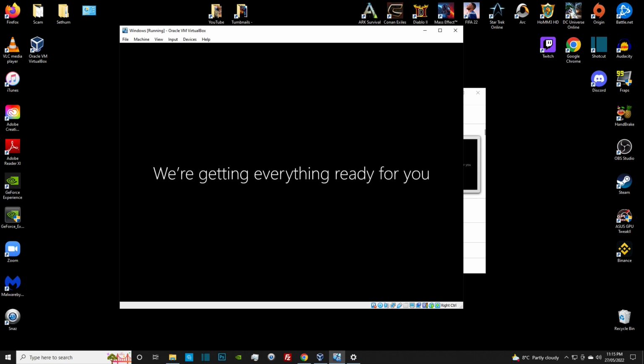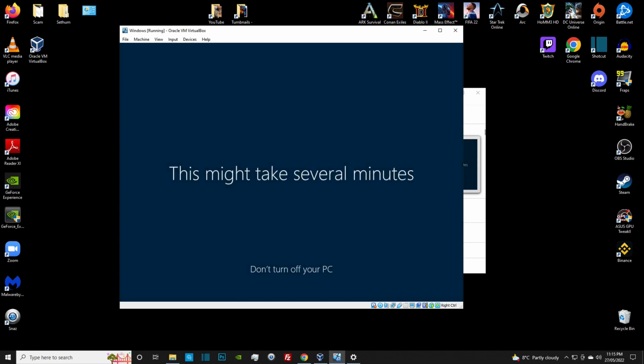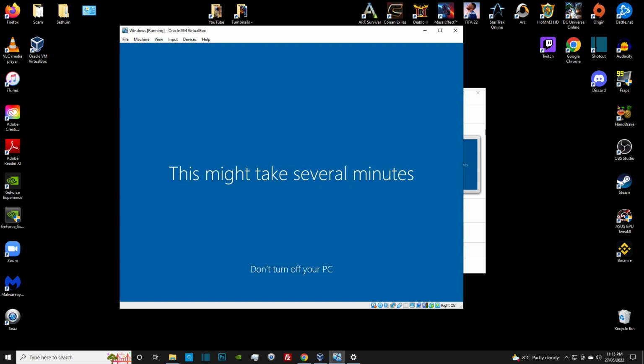Normally this doesn't take too long. But yeah, I just wanted to show these steps. I mean, they're kind of self-explanatory. And I did try my best to explain why I selected everything I did. I mean, especially bearing in mind that this is, of course, a virtual machine, so we're not really going to be using it for gaming.